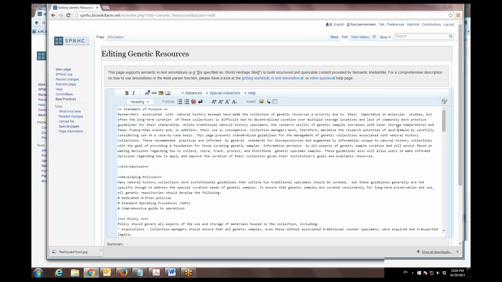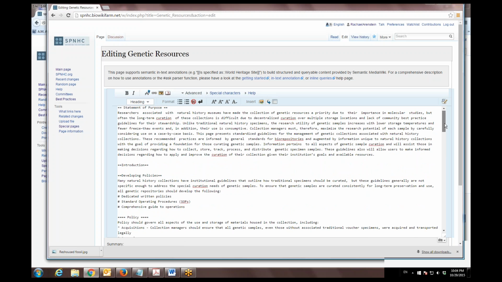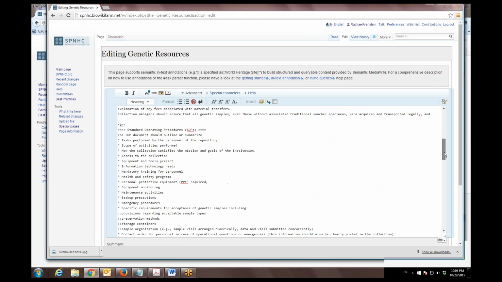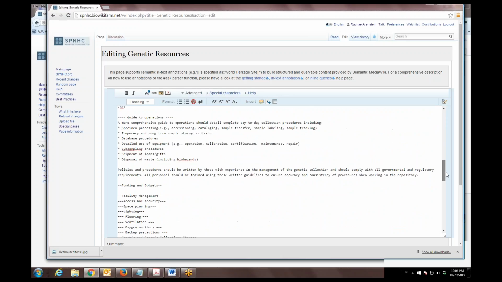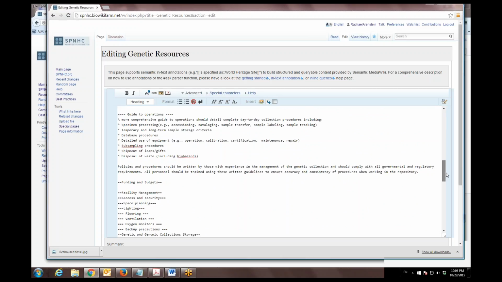Okay, so let's see where we left off in creating our content. It looks like we left off in the funding and budget category. For this document, I have a Word document that we're going to pull the content from.